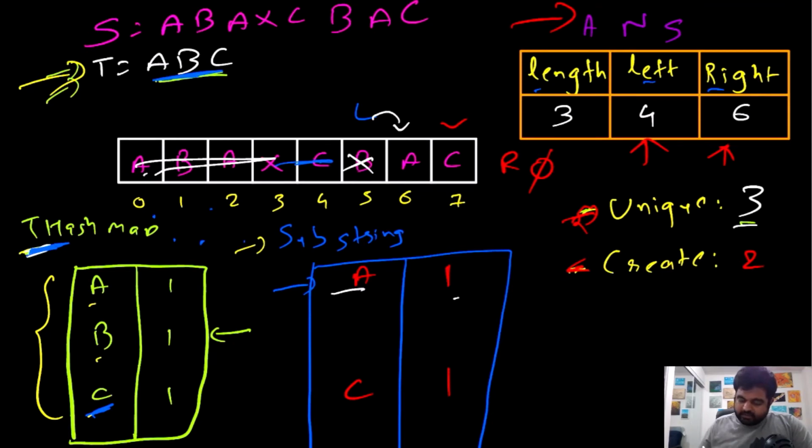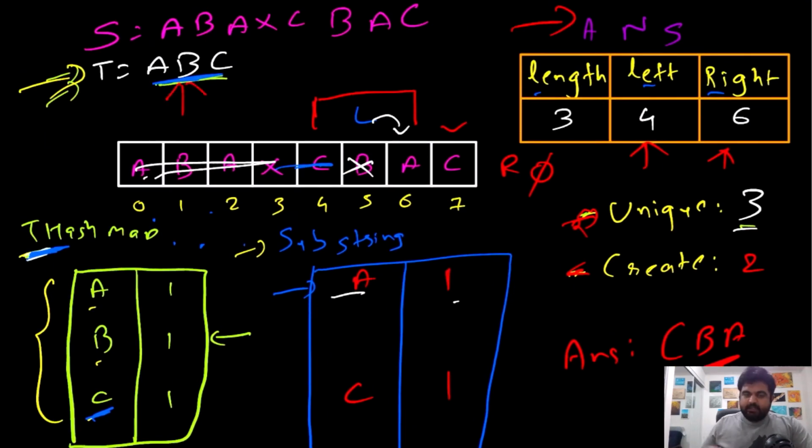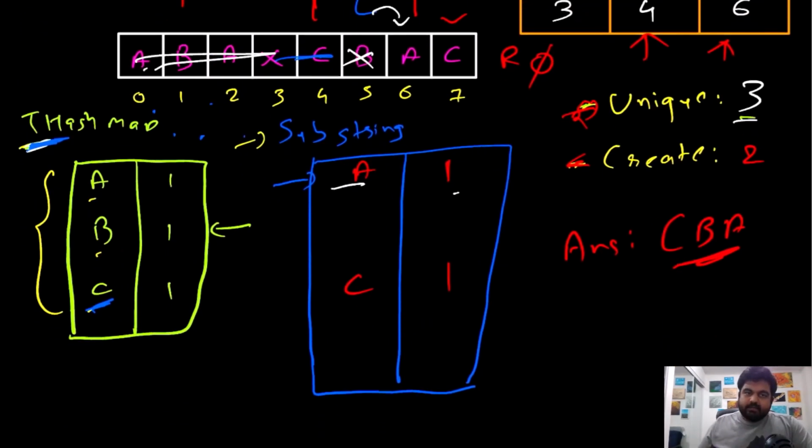So if we return the substring in this case, we will have to return the substring that looks like this. So the answer in this case is actually going to be CBA, which is the minimum substring that we can achieve that contains all the elements of the T that are present over here. And remember, over here we are using a hash map and a substring hash map to find the answer. In order to make our lives easier, we have created two elements to know what the unique characters are that we need to compare.